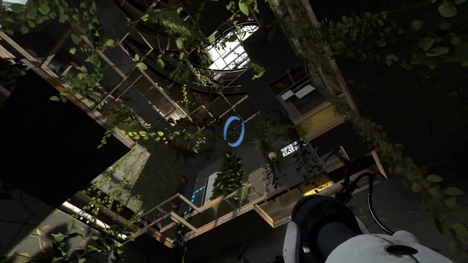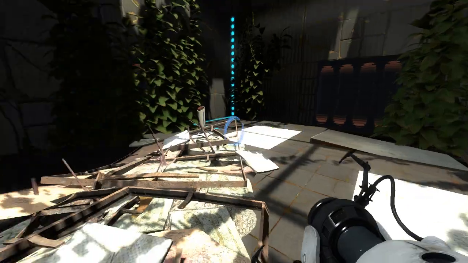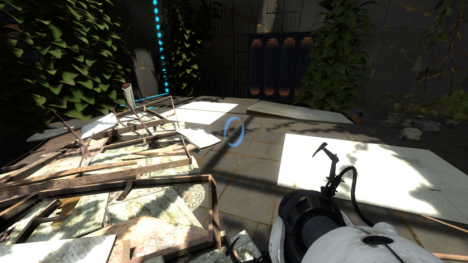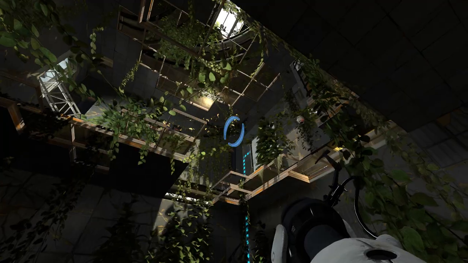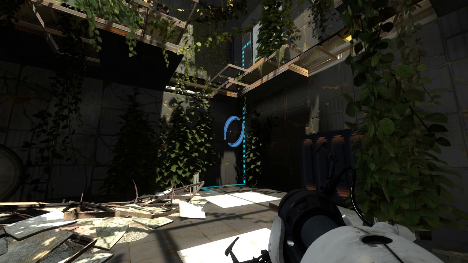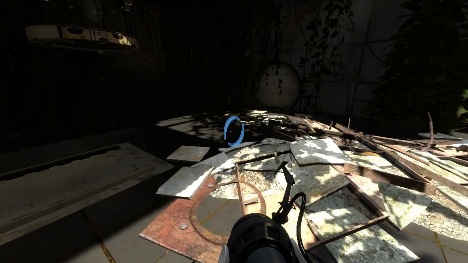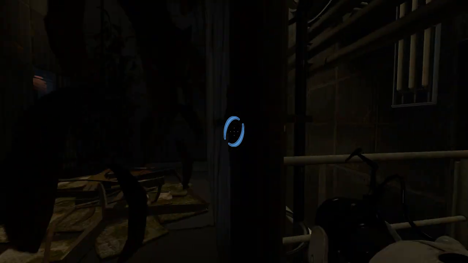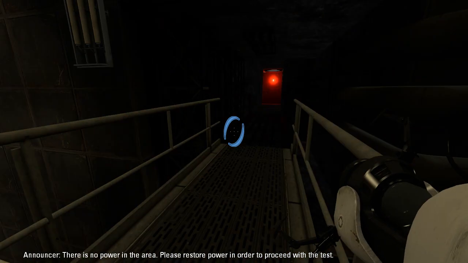Wait a sec, this looks familiar. I don't know why, but this part especially seems really familiar, and not from Nock's video. I swear? Maybe I saw Deathwish play this. Yeah, I think I might have accidentally seen Deathwish play this before I even knew who this was by. Because Deathwish, sometimes he just uploads videos with lots of maps in them, and I don't really pay attention to the titles of the maps, and so I just kind of see a bunch of different maps and stuff. Maybe I saw Deathwish play this.